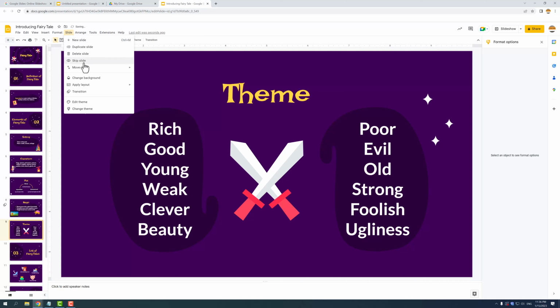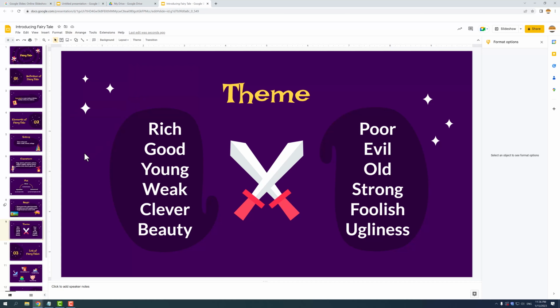So under Skip Slide, you can move the slide up and down to rearrange its position. But one tip for moving the slides around is that you can just hold this slide and drag it to wherever you want. I think that's more convenient. If you don't want to change its position, you can click here to undo your changes. Okay, so that might be useful for creating similar content with slight differences for different classes or ability levels.